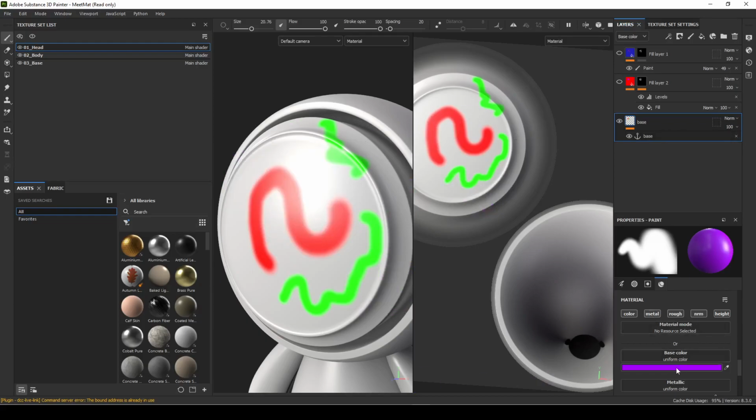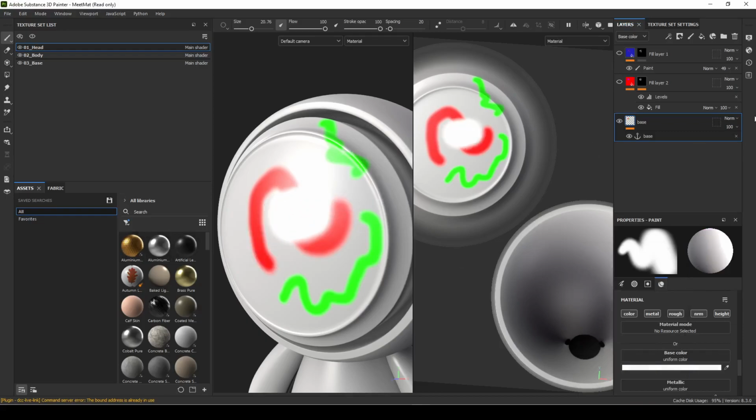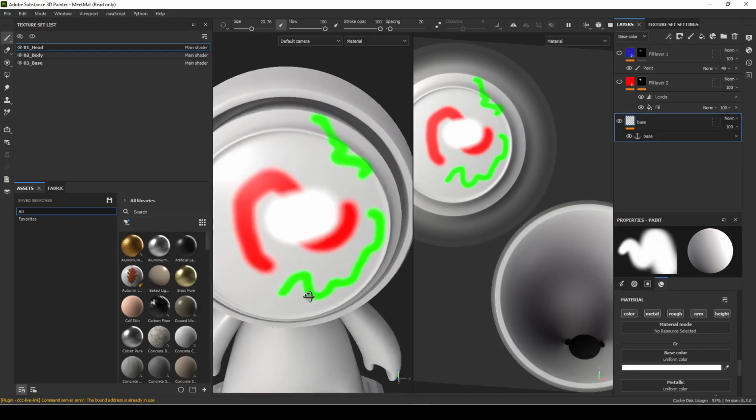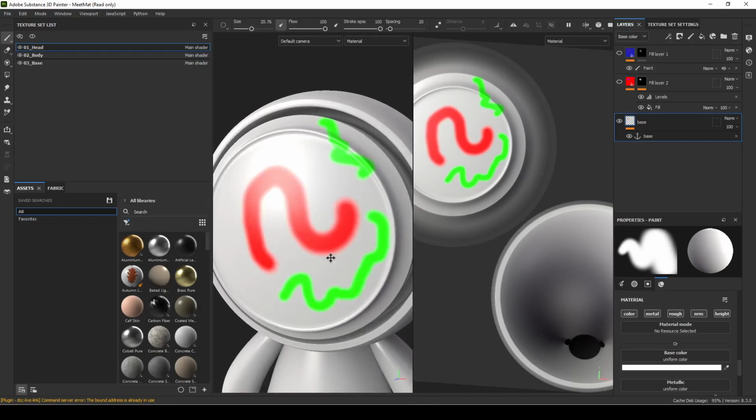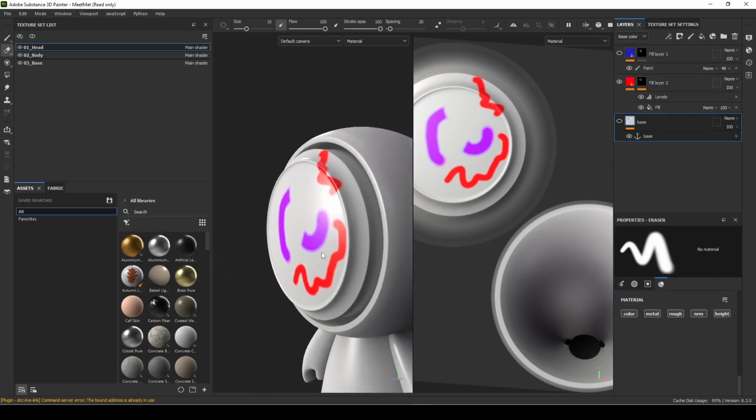I'll make this a white and paint out this area, or maybe I should just use the eraser, sorry. Just mask out or erase that stuff. Then that will translate to this one. So you're referencing that to this. That's a way that you can have more control and you can edit.